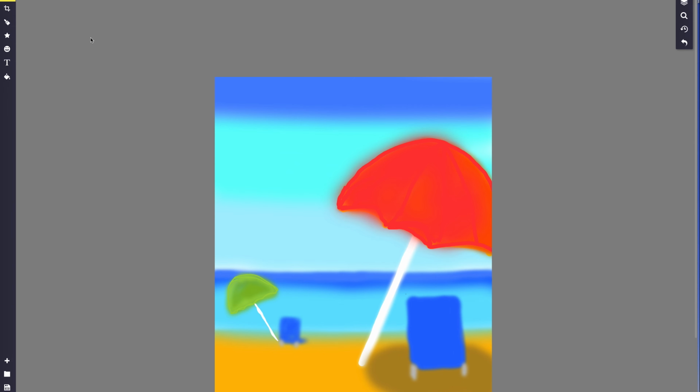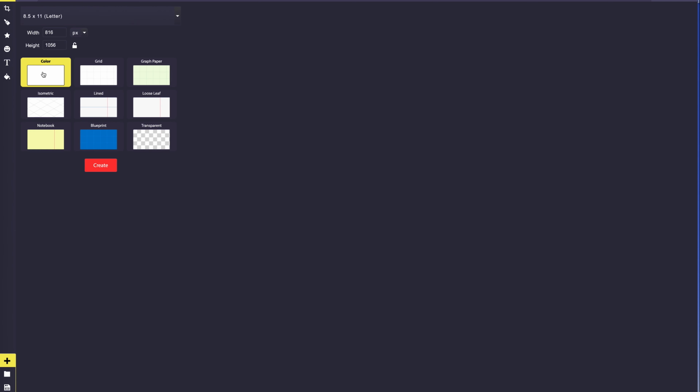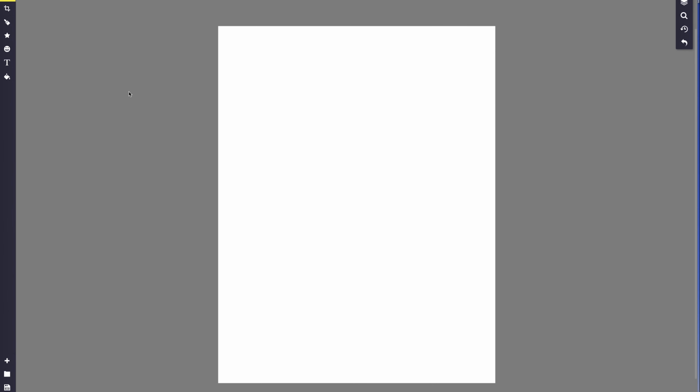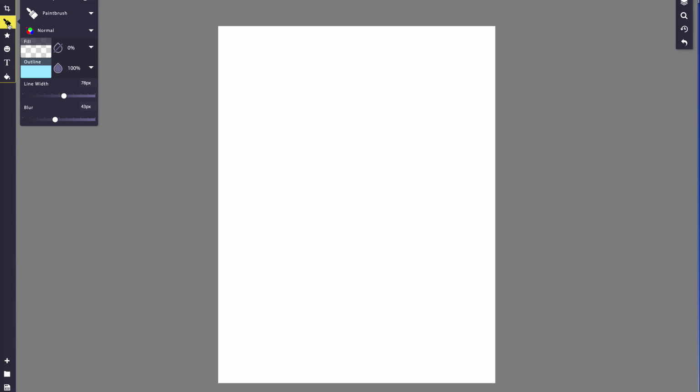So I'm going to hit new document and start this. This process is a fun one. So I'm going to press new and I'm going to pick white color and create. We're using the same tools we did from the previous project with the actual beach also, and I showed you how to make some of this. Now we're going to do some blending with the brush tool.